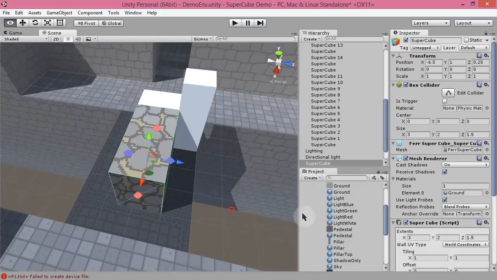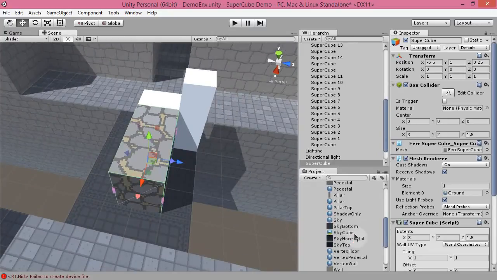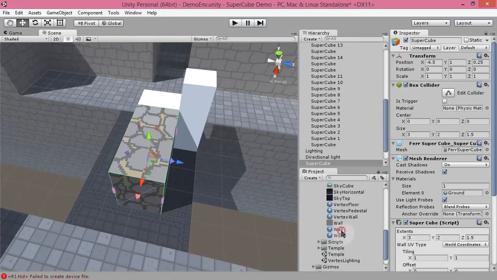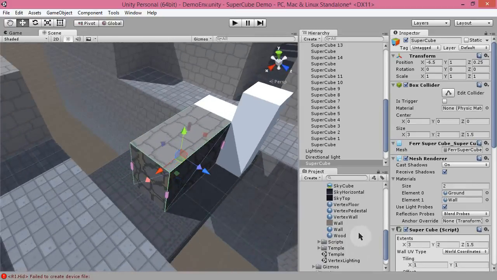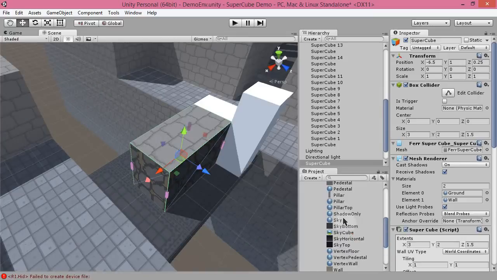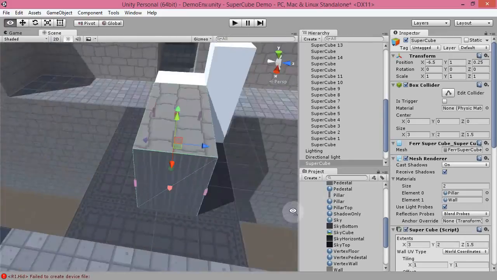So let's see if I can show you this. So if I go to, let's go with wall or something. So I can replace this material with wall. So I've got two materials on here at the same time. If I want to override, go to the corner and give it the default material for everything, this will replace everything except the specific face that I said this material is very specifically on this face. So I can do that, and that'll go on all sides.